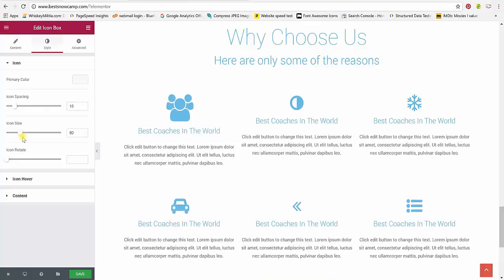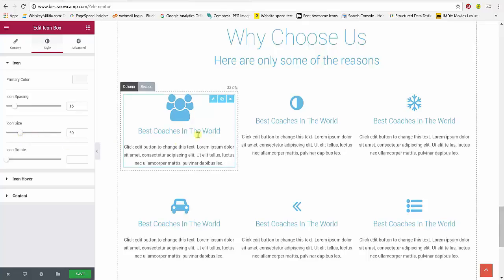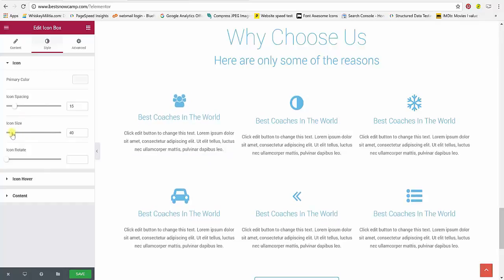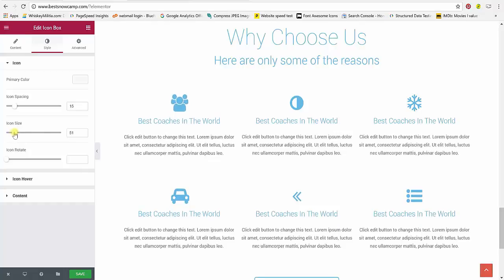I'm going to keep it on the default of 50 because I think it was looking good. As you can see, it's a little bit bigger than the other one, so I'm going to reduce it back to 50, just like that, and click save on the bottom. Yeah, there you go.